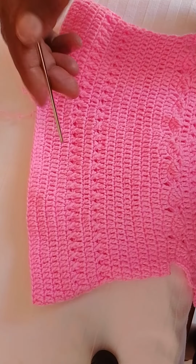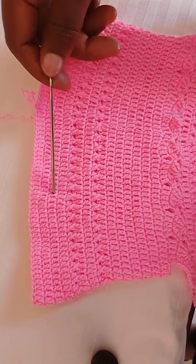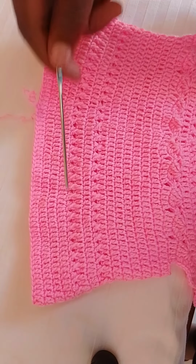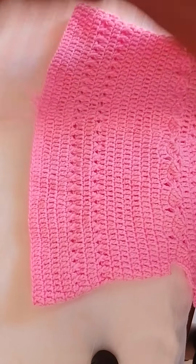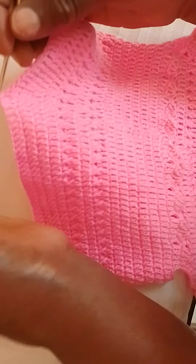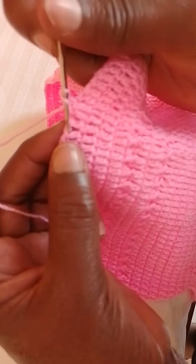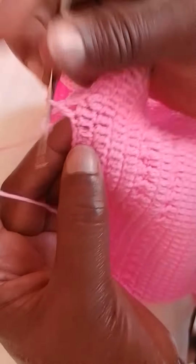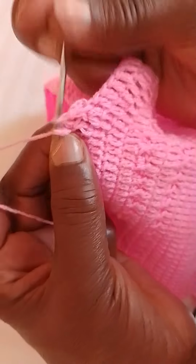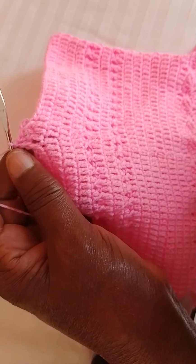Okay, I have made 4 rows of double crochet. So what you are going to do is continue making the 3 rows of double crochet that you want, and then you keep on repeating the pattern, make the length that you want, then we will meet to do the finishing. So mine, I'll start the pattern now. I'll alternate with this pattern that we are doing here. And you remember you are chaining 3, then from there we put a post double crochet, skip this, put a front post, sorry, top double crochet, then a front post, and you keep on repeating the same until you make the length of the dress that you want.